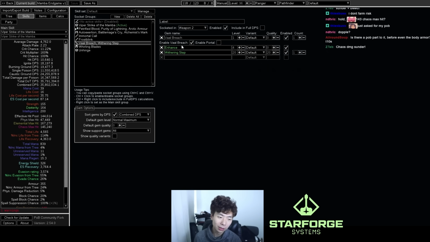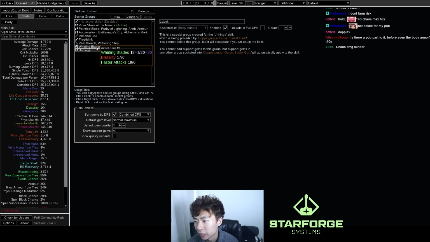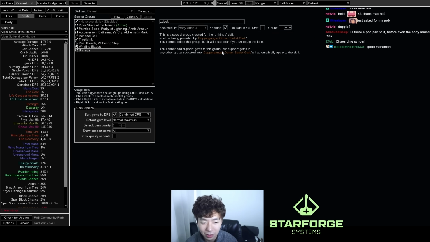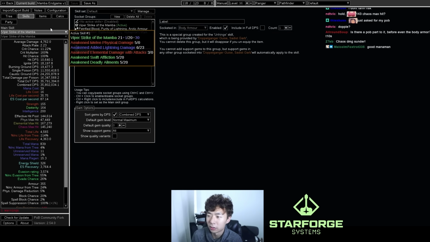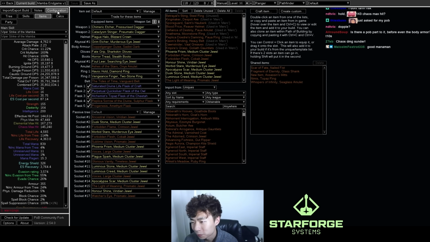Oh, this is kind of good. Vault Breach Link with Enhance is crazy. I don't know why, but the quality on Vault Breach is like a bajillion cast speed. I guess there's that. Everything else is really, really simple. Never click Insane. I don't know who's gonna copy this build and turn on Insane, but that's gonna piss me off a lot.